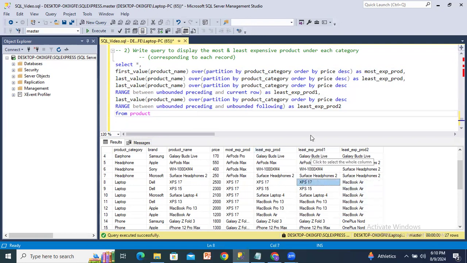Sometimes it happens that this unbounded following result will return the least expensive product within the entire category, as it considers all the rows within the partition.